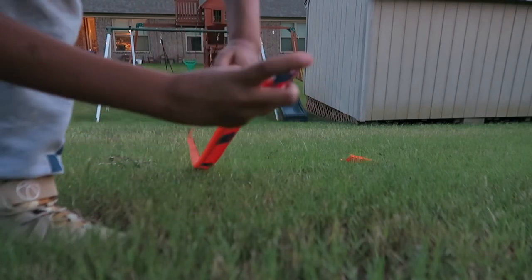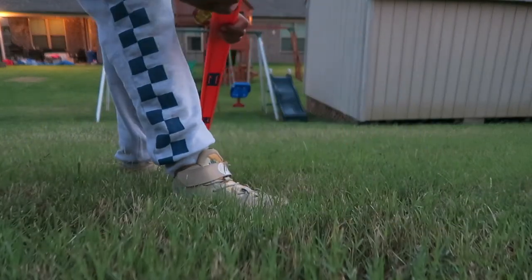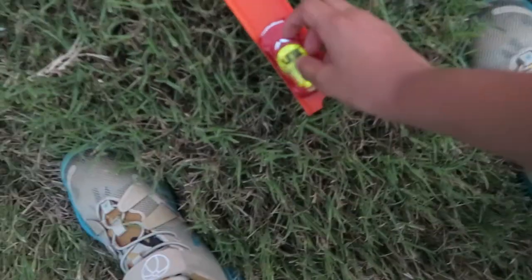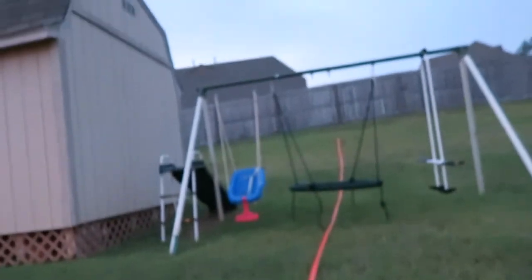Things are moving too fast. That's far. Turn your car. Can I turn your car? It's not too late. It's the final run. 3, 2, 1. It made it down the hill.